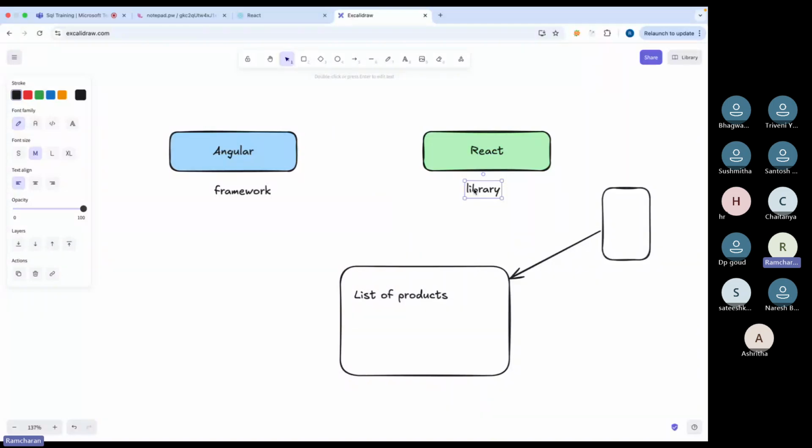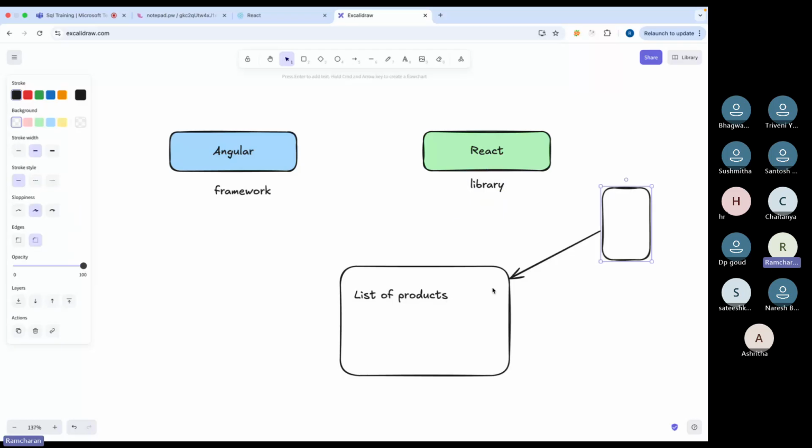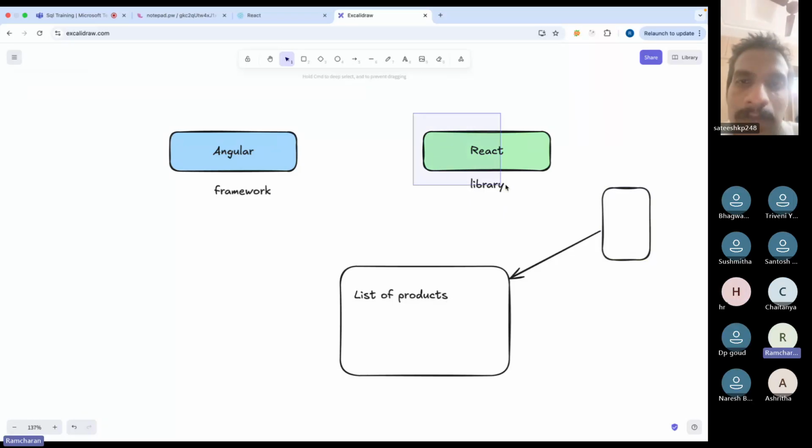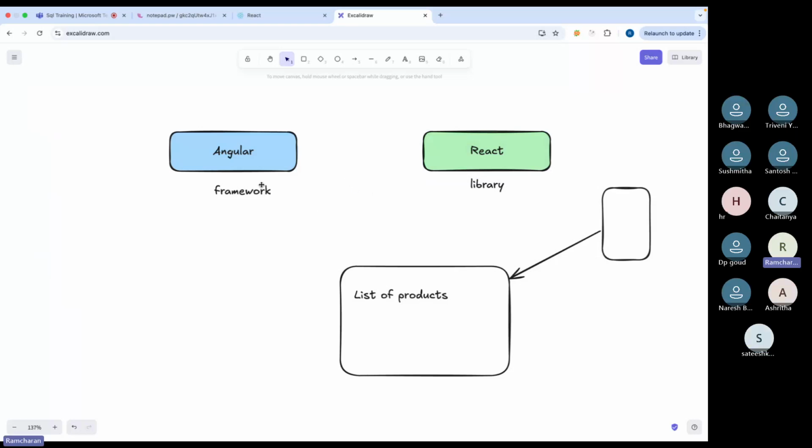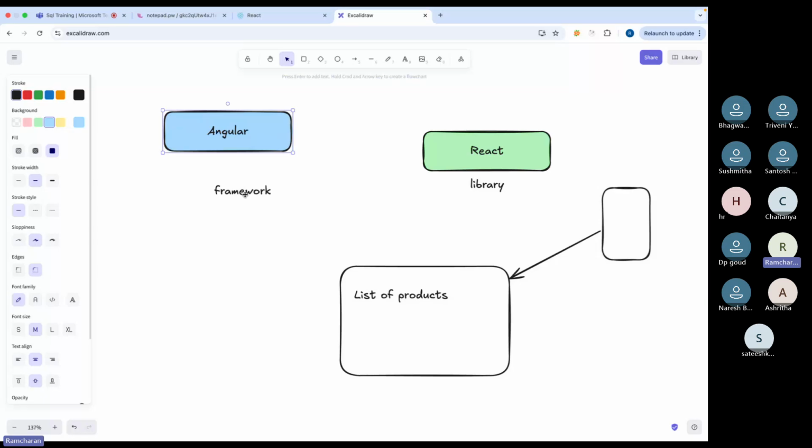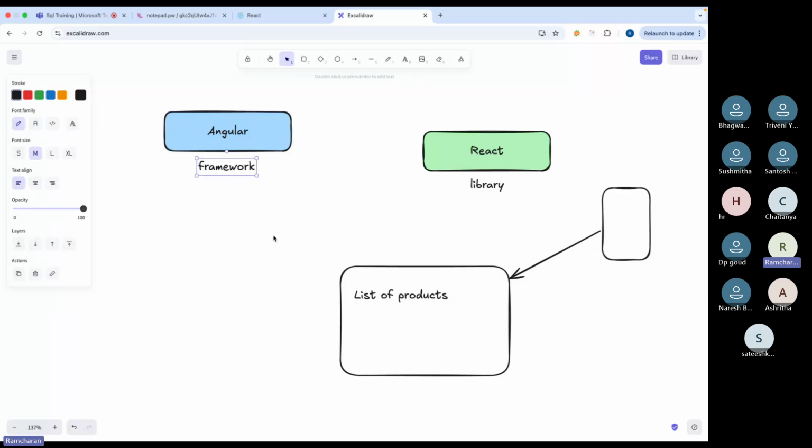It doesn't provide any support for routing and navigation, or for making API calls to backend services. It only cares about how your UI looks to the user and UI state management.